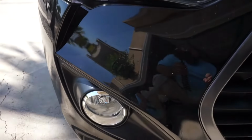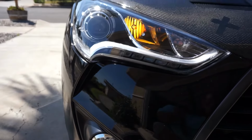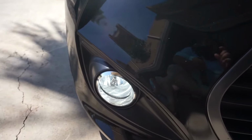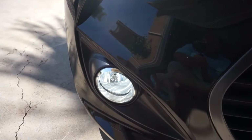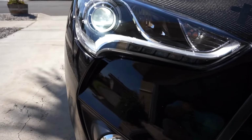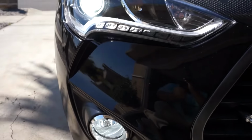Lastly, while we're down here, the fog lights will only turn on if your headlights are completely on. So turning on the headlights, and you see that they turned on. Even if you have the little switch to turn them on and off, these will never light up unless your headlights are on. But obviously when your headlights are on, your DRLs turn off as well. So yeah, just little things to note.